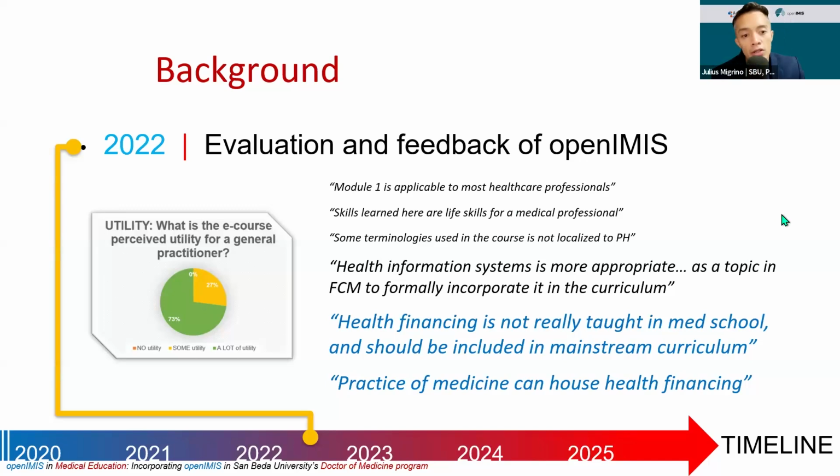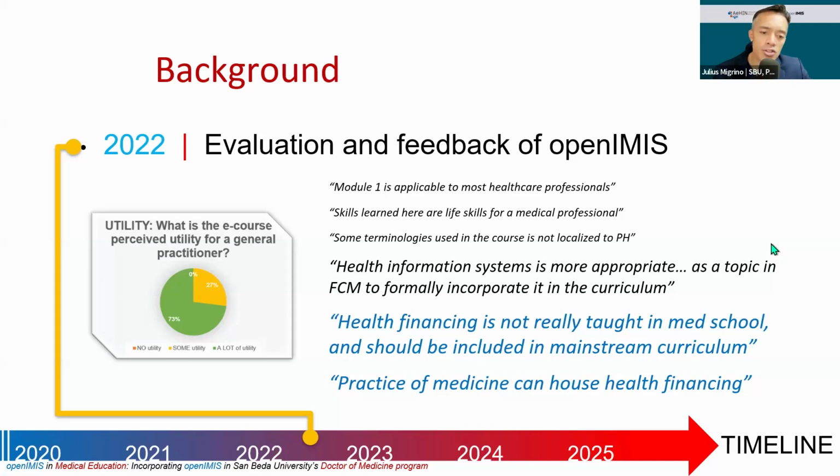Participants felt that health information technology, such as openIMIS, would be most appropriate for inclusion in specific courses from the program, particularly health management courses or within the family and community medicine module, or the FCM course. Health financing, a key component of openIMIS, is currently not widely taught in medical schools here in the Philippines. But our students in our college recognized its importance and recommended its inclusion in the mainstream curriculum, especially when they reach third year, wherein they get greater clinical and community exposure.